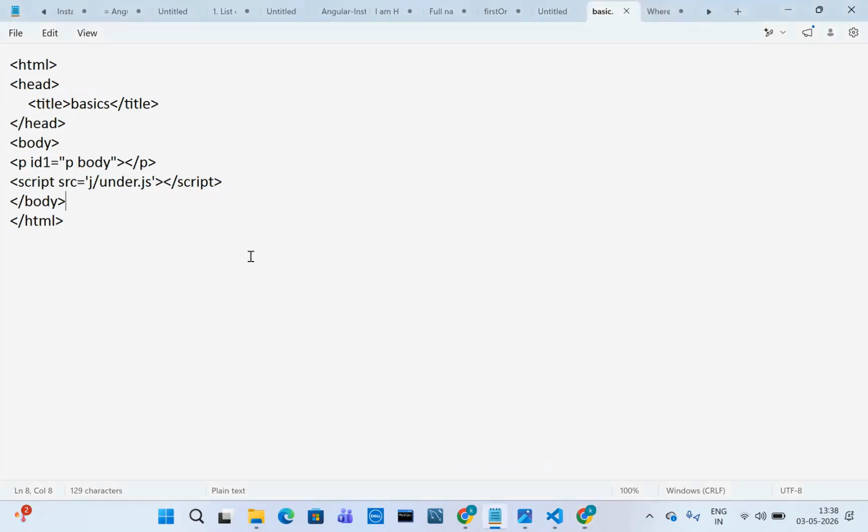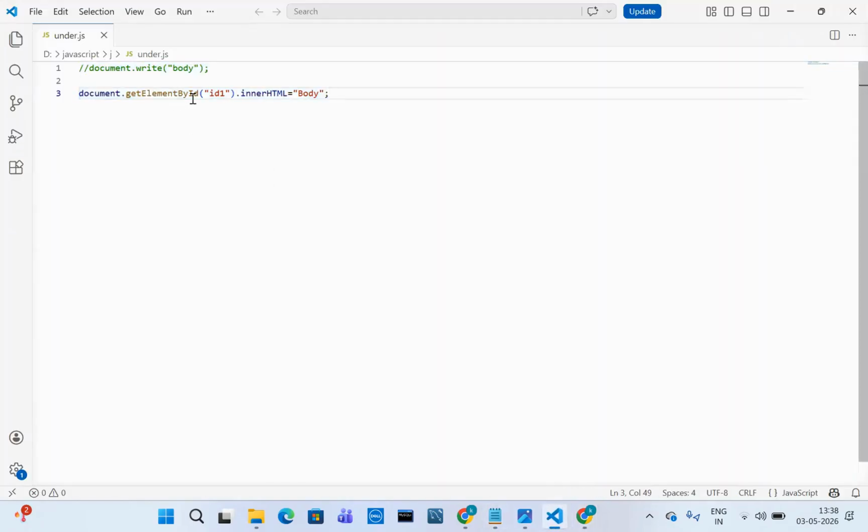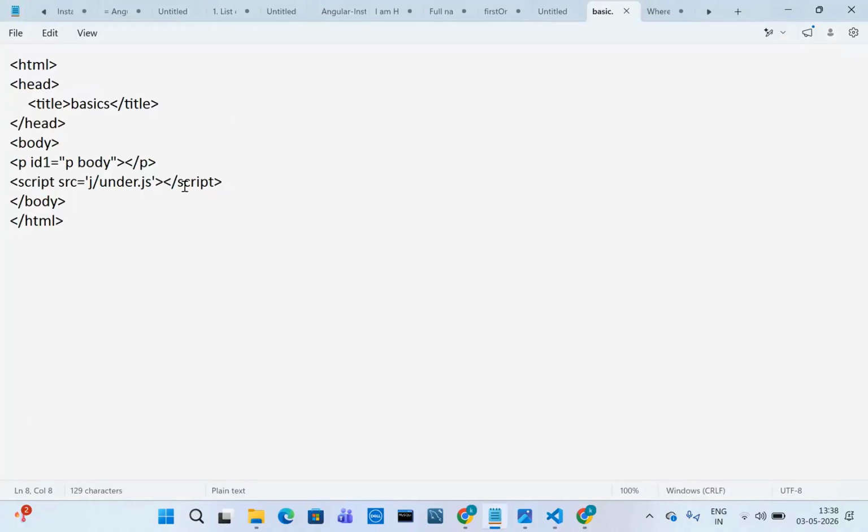Here, document dot getElementById. This is some ID, innerHTML body. So this ID we need to pass here. ID one. Control S. Replace it. So body, right.